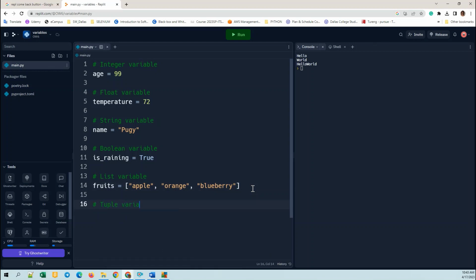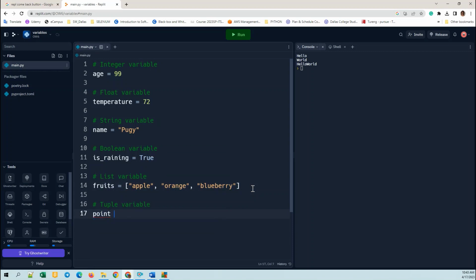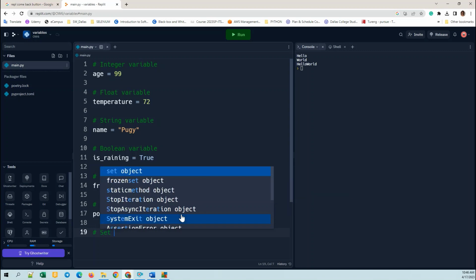Tuple variable. I'm gonna give a name, point, to my tuple variable. For a list, we use square brackets. However, for a tuple, we use parentheses. And between the parentheses, I'm gonna write the items of my tuple. Next, set variable.